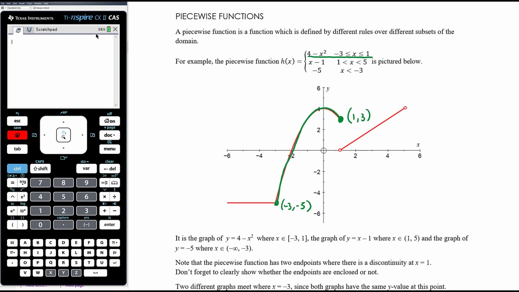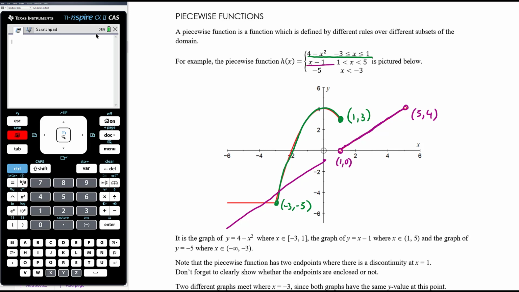And then we'd be looking at the graph of y equals x minus 1, which is a straight line with a gradient of 1 and a y-intercept at negative 1. We can work out that the x-intercept is also positive 1, so we're looking at this particular line here, but only where x is between 1 and 5, not inclusive. When x equals 1, y equals 0, so that's the point (1, 0). When x equals 5, 5 minus 1, so that's (5, 4). We're only interested in the graph between those two points, with hollow circles at either end to indicate that those points are not included.